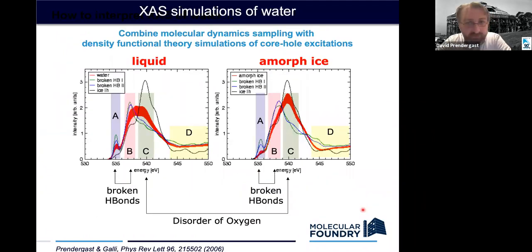So actually, the very first example that I had the good fortune, let's say, to look at was a study of liquid water. And this was our best attempt at the time, back in 2006, to understand the differences in spectroscopy between liquid water and ice, solid water. And it turns out that the spectral features in these particular examples followed the hydrogen bonding structure within the liquid and the solid, which are quite different. And we were able to interpret them in the measurements as well, based on these differences. So in terms of fractions of broken hydrogen bonds versus unbroken.